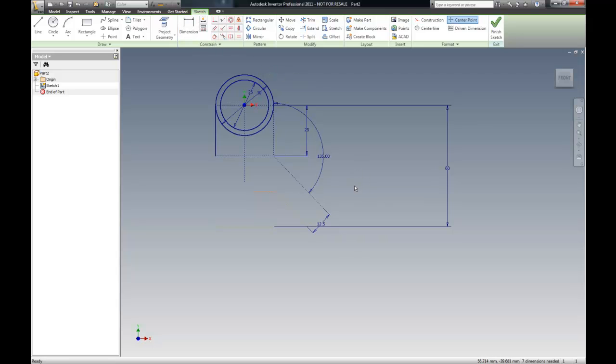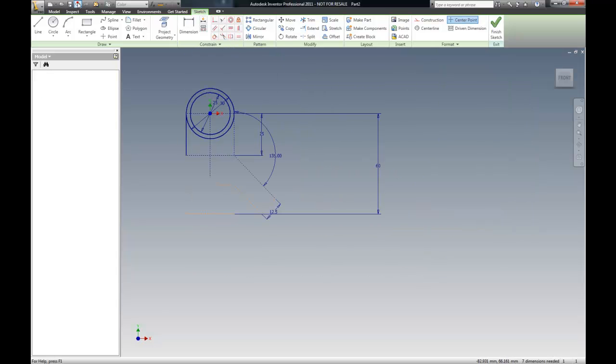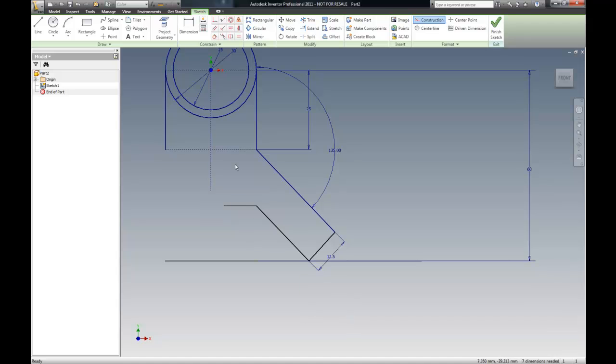Okay. And it looks like when I did that, I made a whole bunch of stuff construction lines. So I'm going to back up here. Okay. And okay, there we go. Escape. Pick that line and go to construction. Great. Okay. Now I'm going to grab this geometry, and I'm going to go to mirror. Where's my mirror? Right there. And I'm going to go to the mirror line, pick right there, and go to apply, and done.